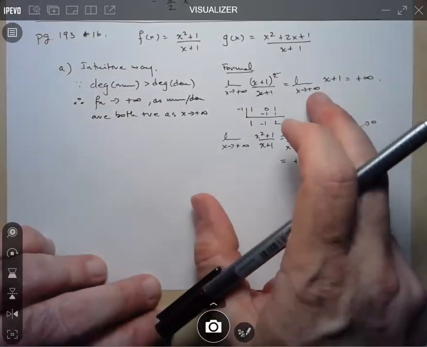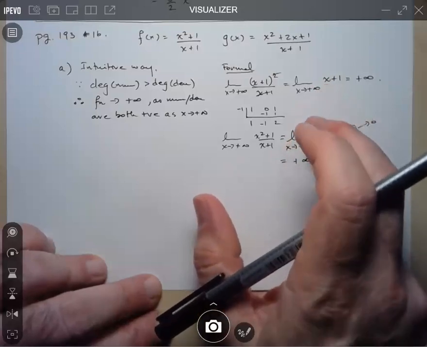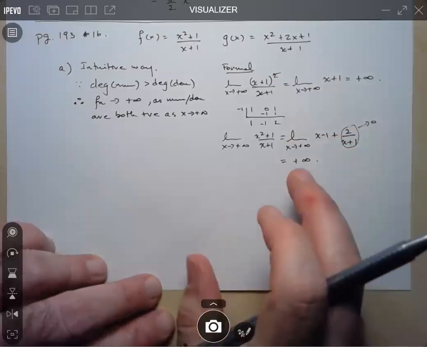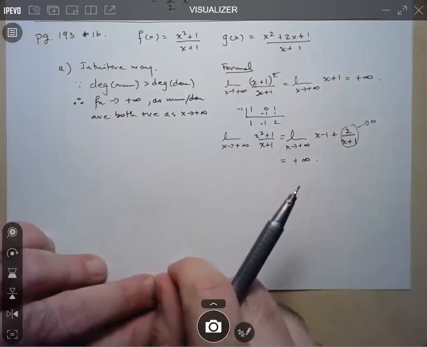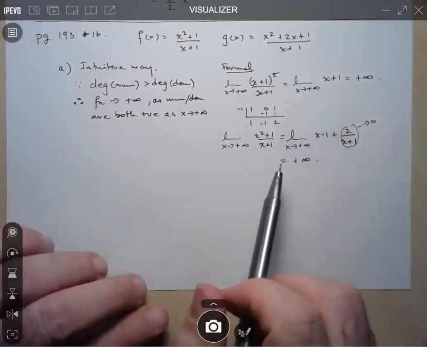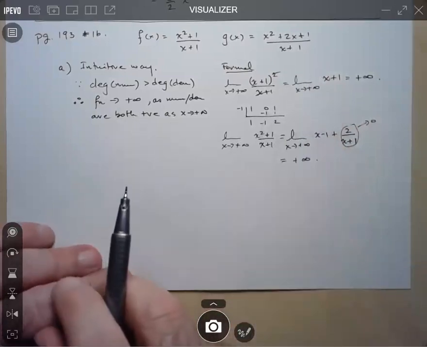Okay, so intuitive and formal way, based on our results from last year. The more formal way, where we're actually showing why both of the functions are approaching positive infinity with algebraic means. The only difference here is I'm now using the limit notation. Any questions on this portion?